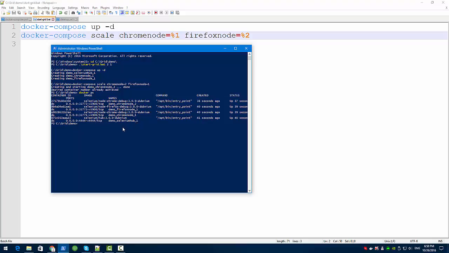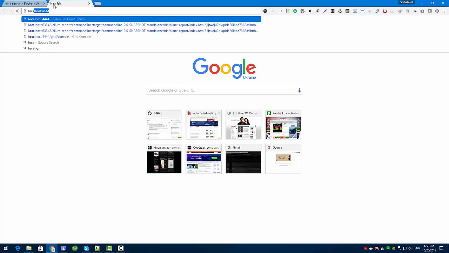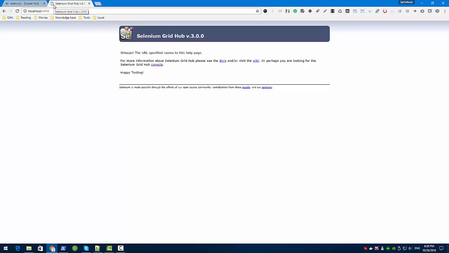You may be wondering how we can actually check the same in Grid console. To do that, I'm opening a browser, new tab, and typing in localhost 4444, and we can see a Selenium Grid hub of the third version console.